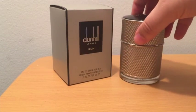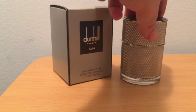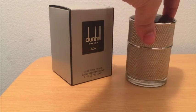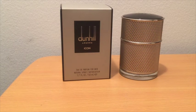It clicks into place. Now, you might be wondering what the deal is with the bottle. The bottle is meant to pay homage to the automobile, and it's meant to resemble the pattern that an engine turn will have on it. And I just think that detail is amazing. I think this one looks so great. I will tell you that if you drop this on your foot, you are fucked. You're either going to go to the hospital or you better have some Vicodins left over from your root canal, because this is a heavy, heavy bottle.